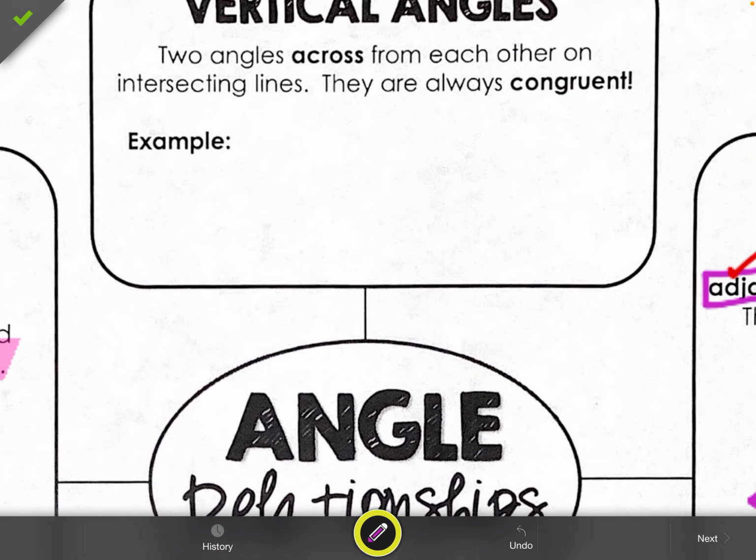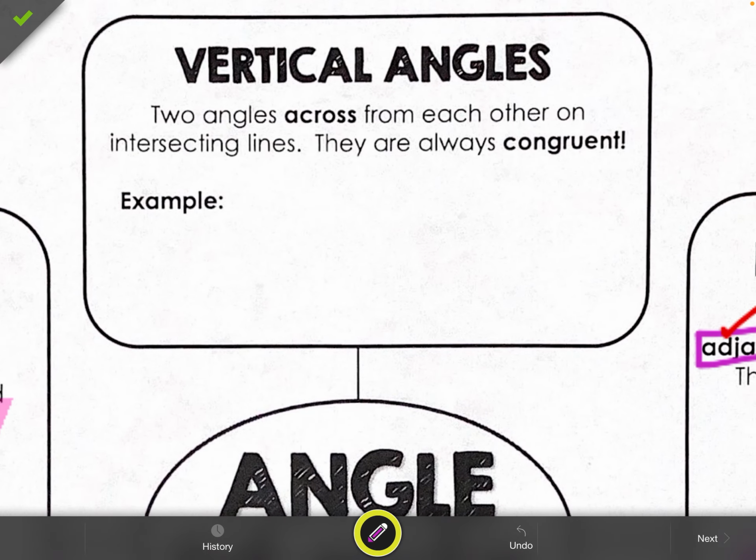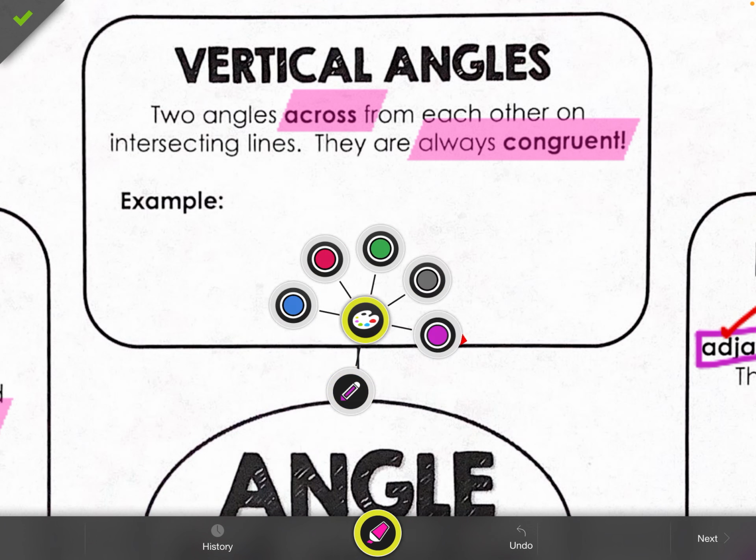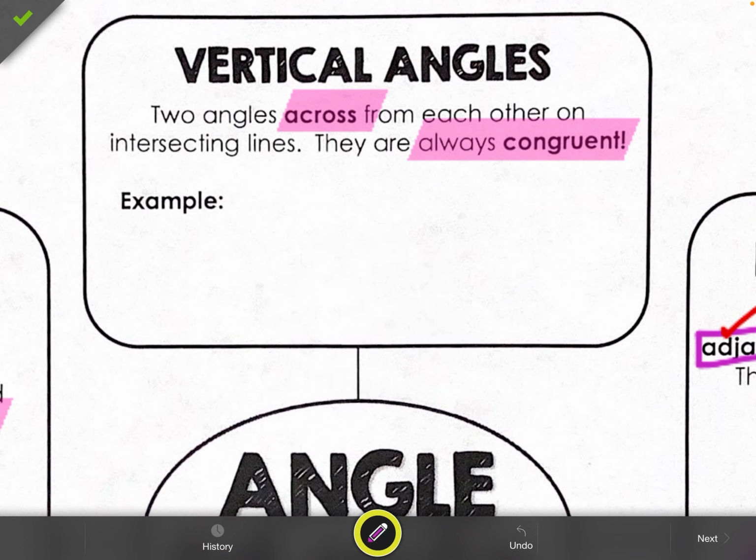The last one we're going to look at, okay, are vertical angles. Vertical angles are not next to each other. Okay, if you read this, you actually see they are across from each other when two lines are intersecting. And the thing about vertical angles is they're always congruent, so they always have the same measure. So you can look at the person in your pod that's directly across from you, and the math word for that would be that they're vertical to you. Directly across. They're not next to you, they're not on your right, they're not on your left, they're directly across from you.